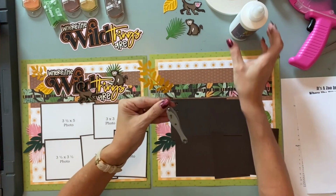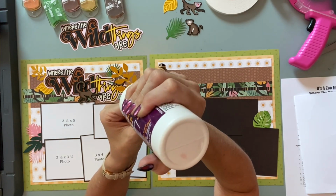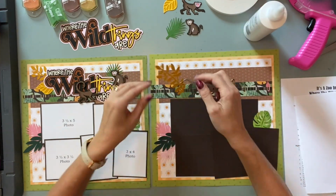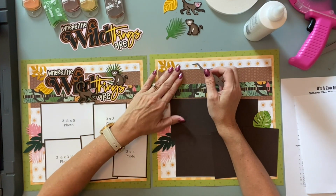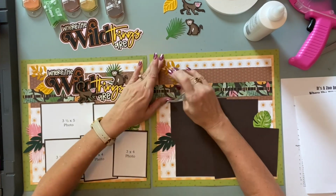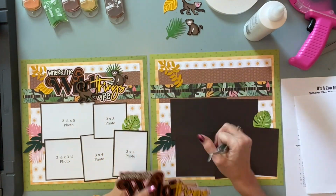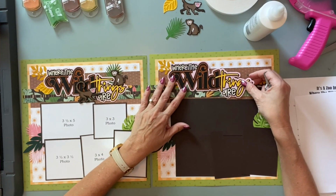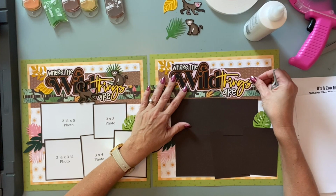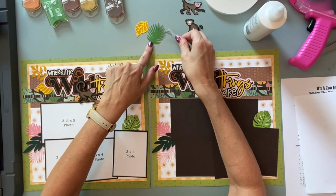So the first thing, we have that gold leaf. So again, I'm going to go just down the spine of that. Glue is precious, and so is time. So why waste either of them? All right, I am just going to lay this in place. So now we're going back to that line. And we know where the title goes because it's going to go exactly on that line. So for now, I'm just going to lay it there because that'll tell me where this leaf goes and where this leaf goes.